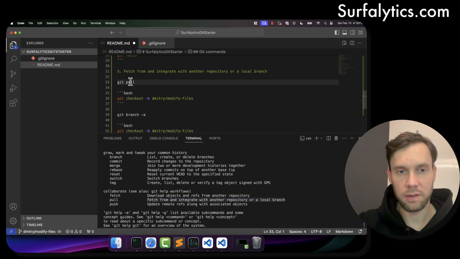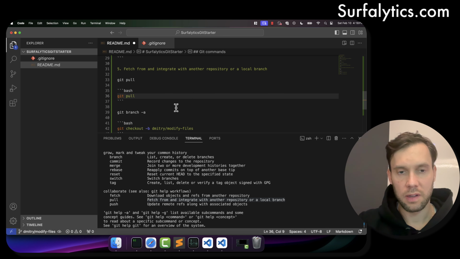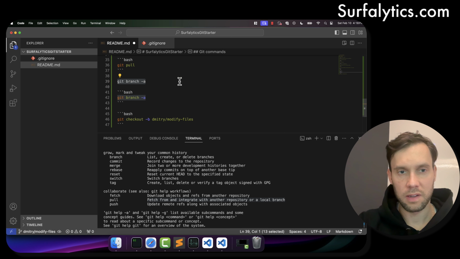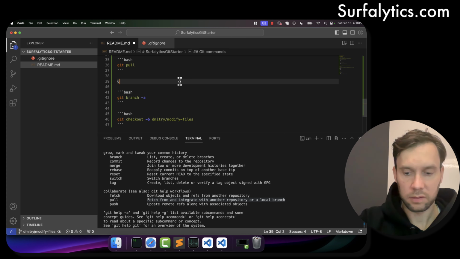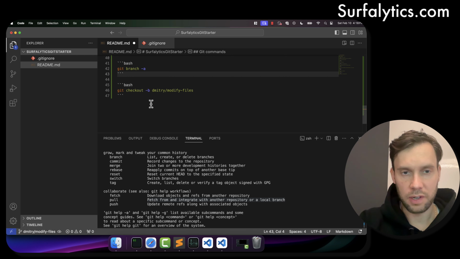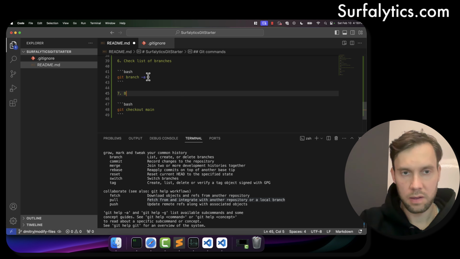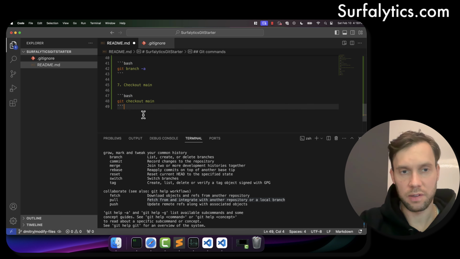What else do we have? We have this command, which checks the list of branches. I use, what else? If I say main, back to main, and usually in main we can always sync it with remote.